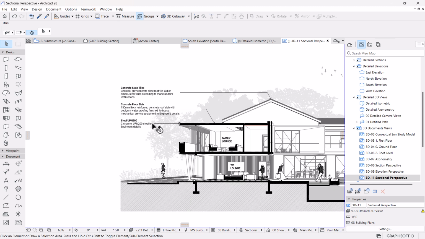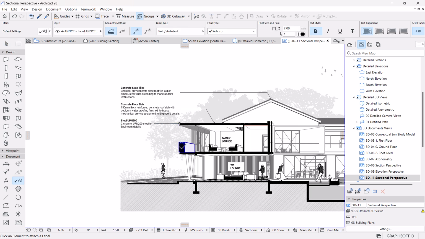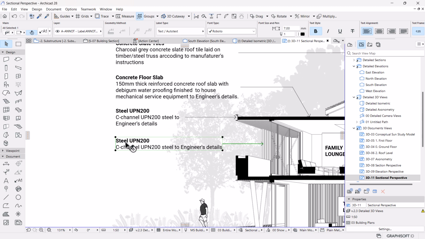Okay, we have also the balustrade, and then these elements. Insert.